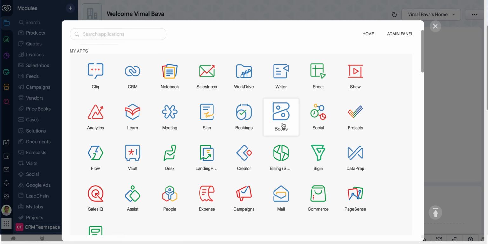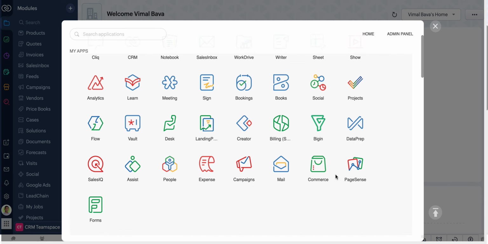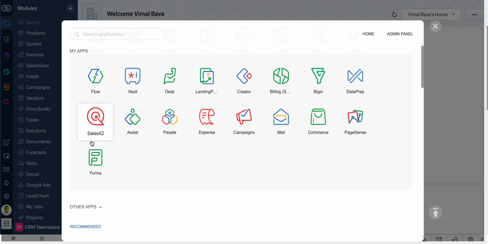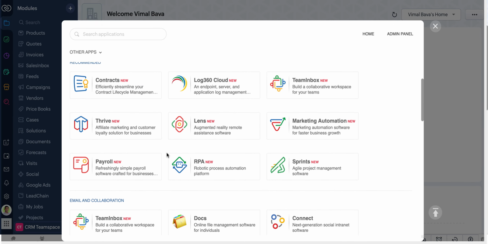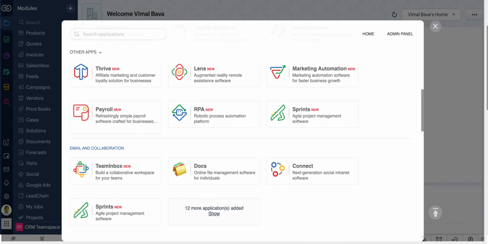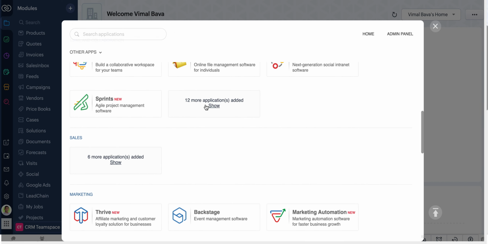More on that later. Projects, Zoho Projects helps us keep track of all the client work. Zoho Vault is for password sharing. Some other ones here: Mail, Expenses, SalesIQ, Forms, and then they have other apps too that we haven't activated yet, but they are available to us. And so I just want to quickly go through these.